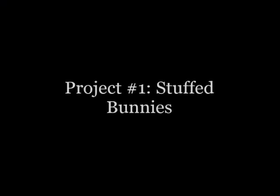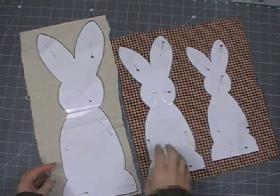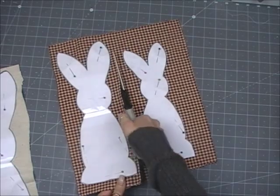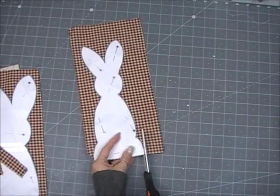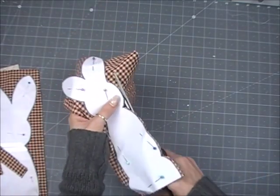Let's get started. This is project number 1, the stuffed bunnies. Now what I've got here, I'm doing 3 because I want to show you one that doesn't require sewing, because I of course am going to sew my bunnies. To get my bunny pattern, I just went on Pinterest and searched for a free bunny printable, found the one I liked, downloaded it and resized it. I pinned each of these bunnies onto my fabric, and you want 2 pieces per bunny. So I'm just showing you cutting one out, of course.